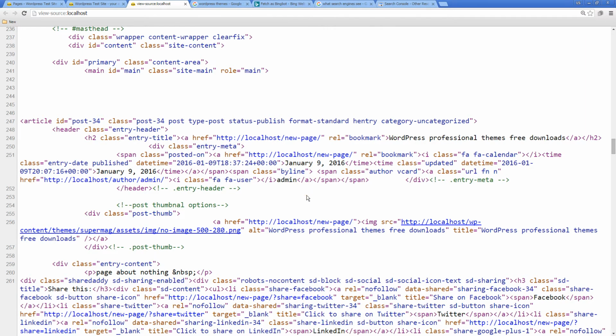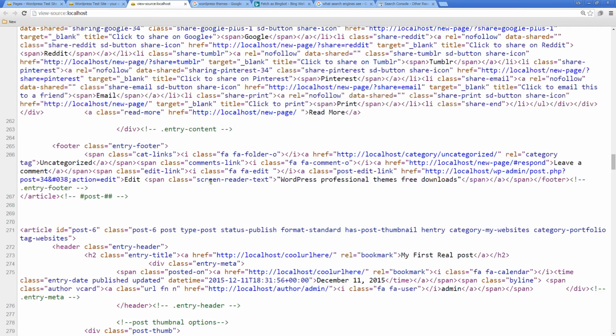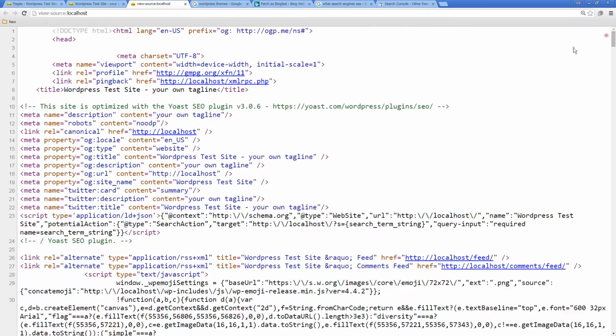So with Flash and JavaScript, definitely try to avoid keeping contextual information in there that you want indexed within search. And also, in turn, if you don't want certain pages indexed, you can set up a robots.txt file, and this will help the search engine understand what pages you don't want indexed.